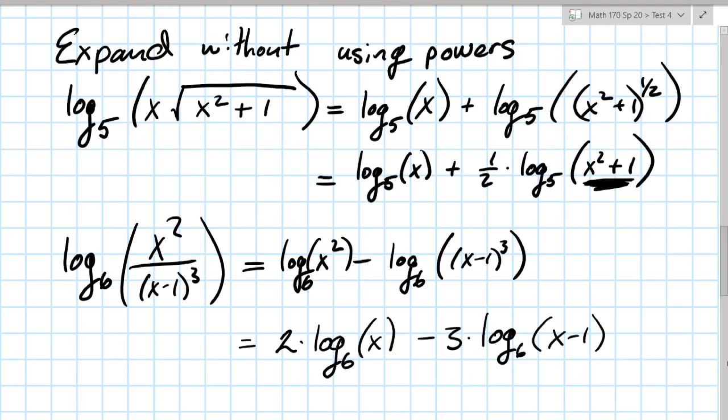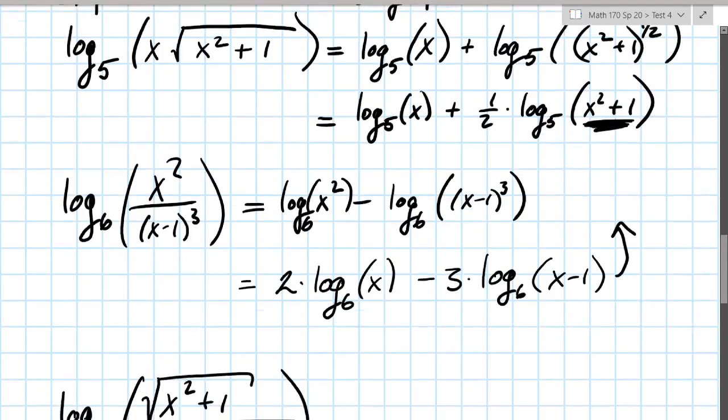Now, there's nothing to stop us from going backwards and going that way. Notice if we were to just follow these steps backwards, the first thing we would have to do is take those coefficients and make them powers. Then, once we have those as powers, we can go to the division step.